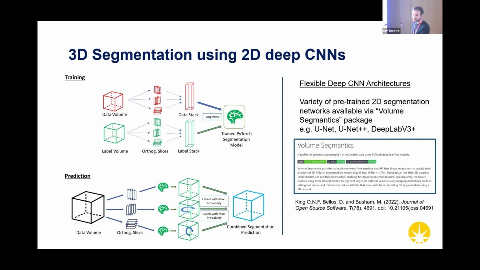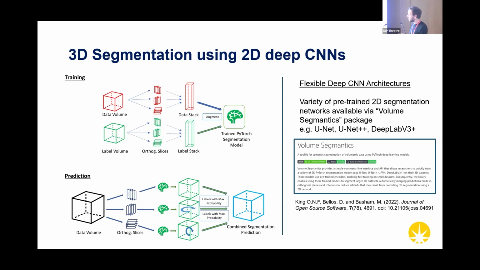We want to work on volumetric data. It's a 3D problem, but we actually chose to use 2D networks. The reason we've done that is you can get pre-trained 2D networks, networks which have been trained on pictures of cats and whatever off the internet, and you can use those. They're very good feature extractors already. And then it doesn't take much extra training, and you don't need much training data to get a good output. So the schematic on the left shows what we do. We basically slice the data in the orthogonal planes, create a data stack, augment it, and then train a segmentation model.